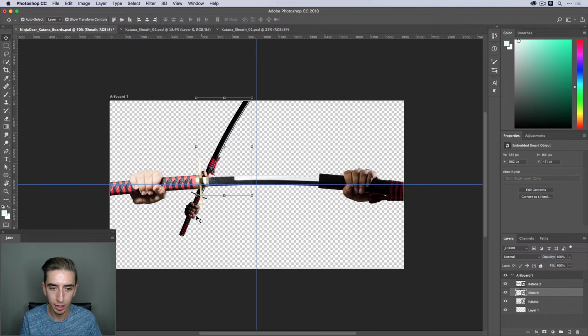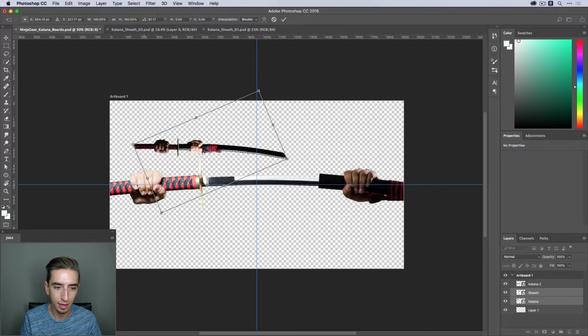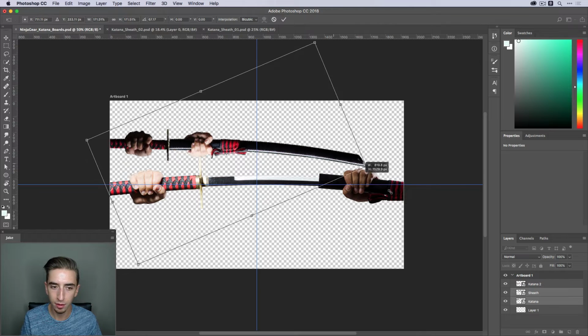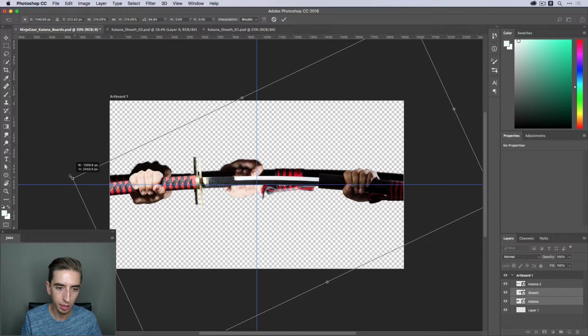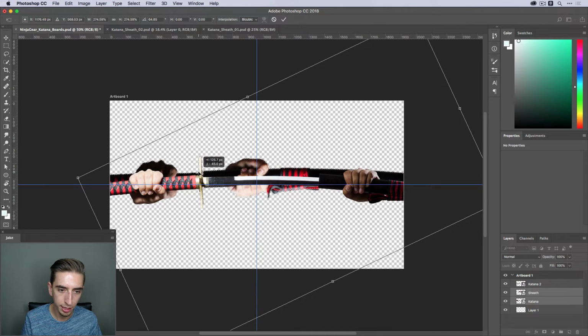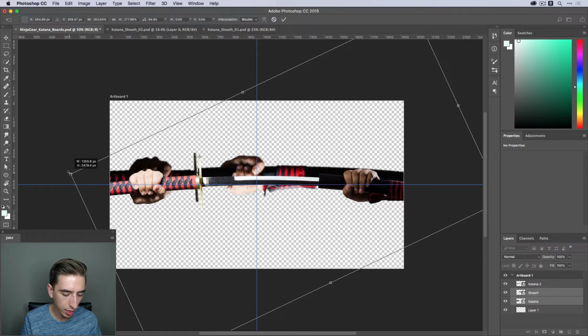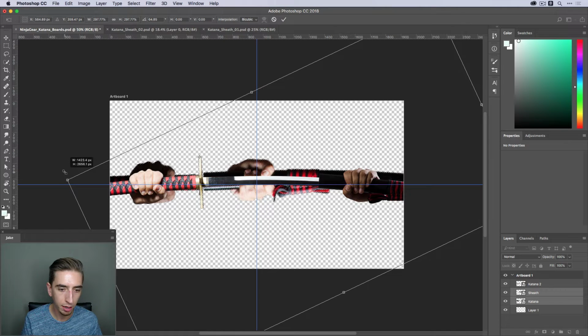But there we go. Now it's lining up the blade, and I can grab both of these and transform them at the same time. And now I just basically want to match up the size of this hand to the size of this hand. And I can use the katana itself as a reference for that as well. Looks like something around there. I'm looking at the protector on top of the handle, lining that length up with this length. I'm going to put the top length right about there. Again, grab my anchor point, which is right here, and move it to that top point, and then scale from that point by starting to drag and then holding down Option and Shift to scale proportionally from that anchor point. So I want to make it right about that size.